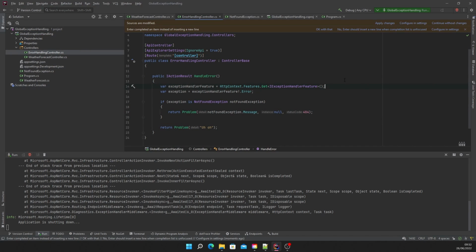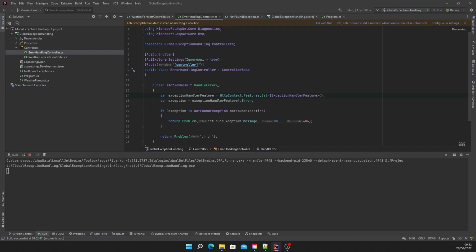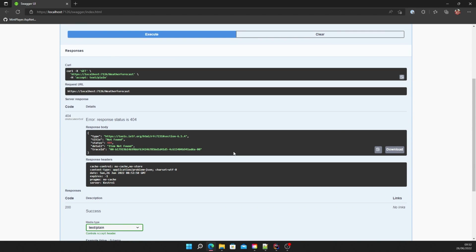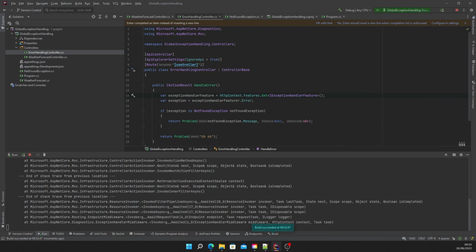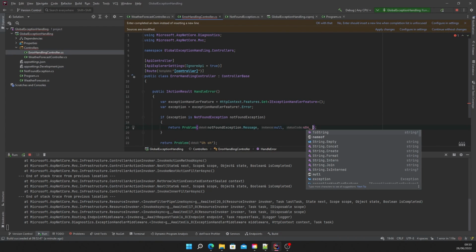Now, let's rerun this and see what we get. So what you see is you get the same response type. It's always going to be a problem details, but now we've got the detail of item not found, we've got a new status code, and .NET handles the title for you. So it notices that you're returning a 404, so it specifies, okay, the title is now Not Found. Before, when it was the 500, it was Internal Server Error. You can also override this if you want as extra arguments on here. You can see we've got the title and also the type if you want to return it.